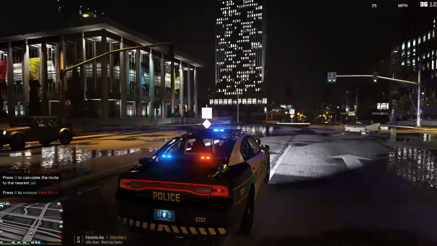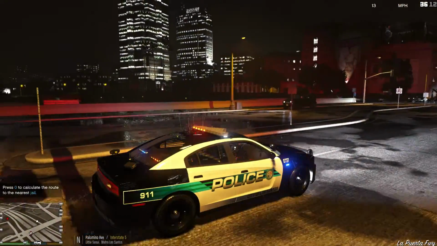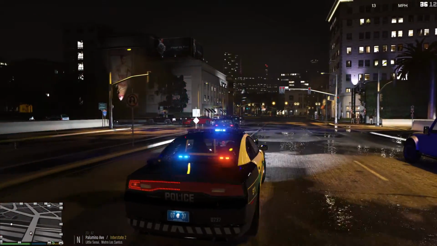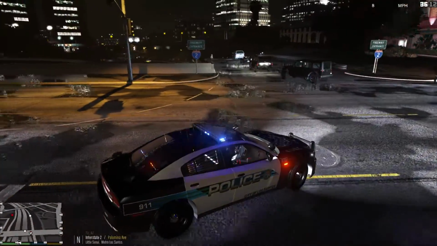764 can show 1 in custody and 1 detained. Is going to be taken down to the station. We have a Kate Black here, the one with the warrant. The vehicle is going to be 51, and she's going to be dropped off to the station here.